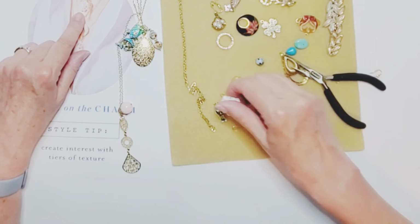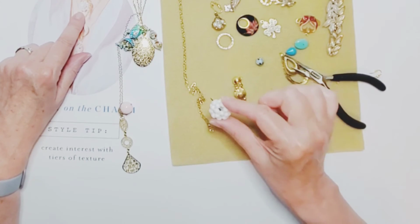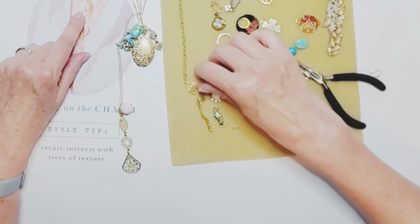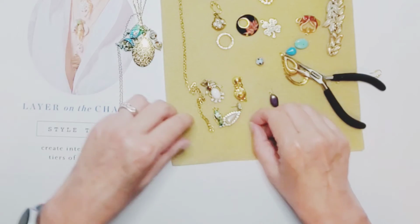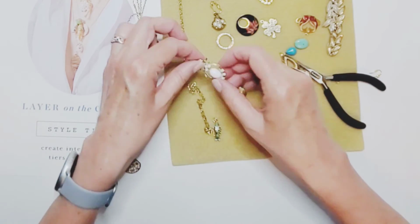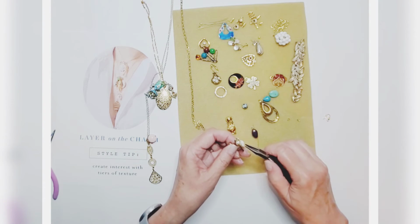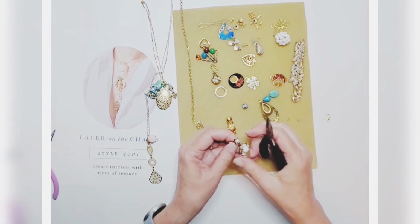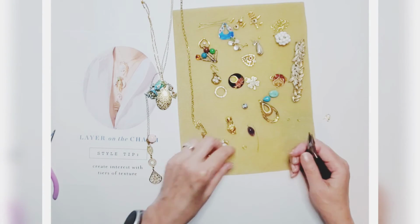And I feel like this is going to overwhelm the fish, the little fish, so I'm not going to use that. So I'm either going to use this or this. So I think this is too glam, so I'm going to use this one. Alright, use this little vintage earring. The other one's broken, so use that.